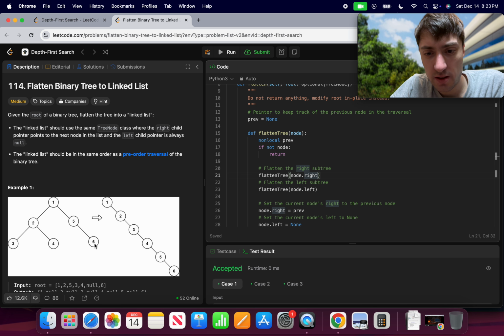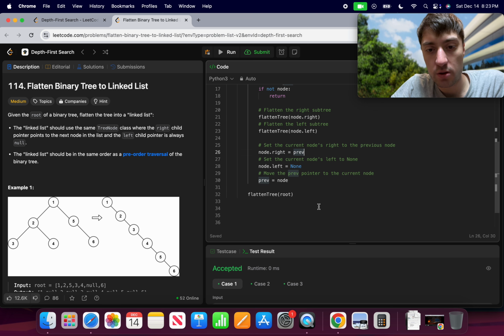So I'm at 6, and then I try to go right, I try to go left, and nope. So here's 6. Then I go to node.right equals previous. Previous, which is null. And then node.left, which is null.